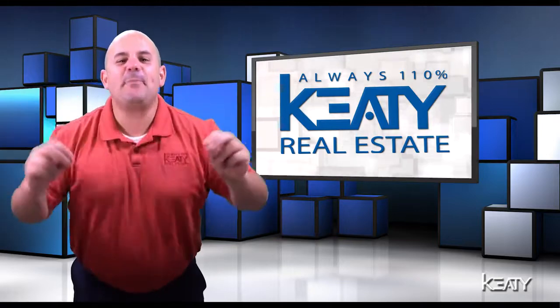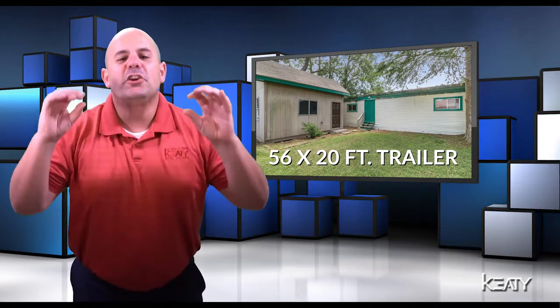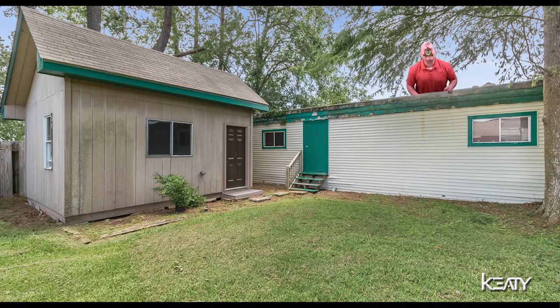Now Rachel, stop everything. In the backyard, this is where it gets really interesting. There's a 56 by 20 foot trailer that you can use as a home office. You got that old grandma that's living with you, you got your mother-in-law that nags you all the time — put it in the back. There's a trailer back there. Use it as a big doghouse. It's beautiful, you can do what you want with it.